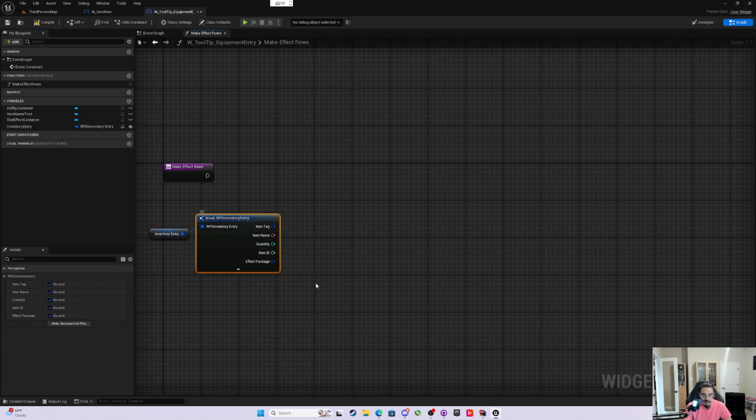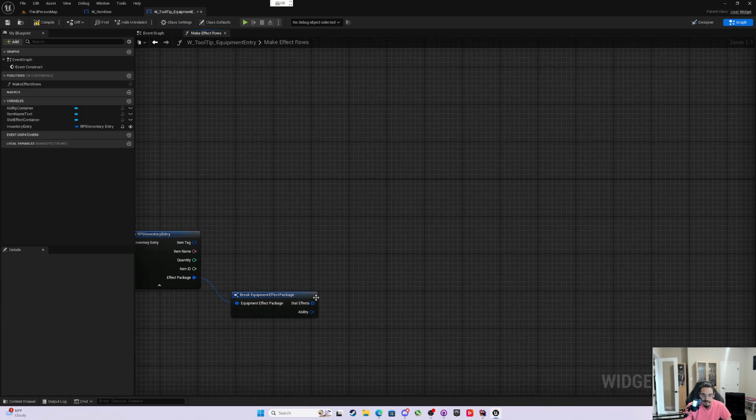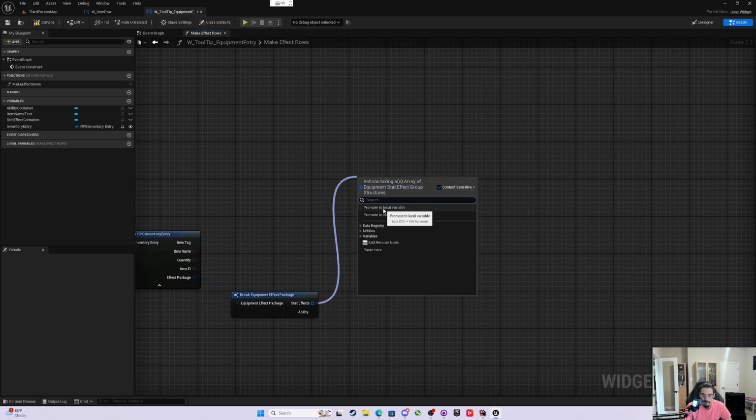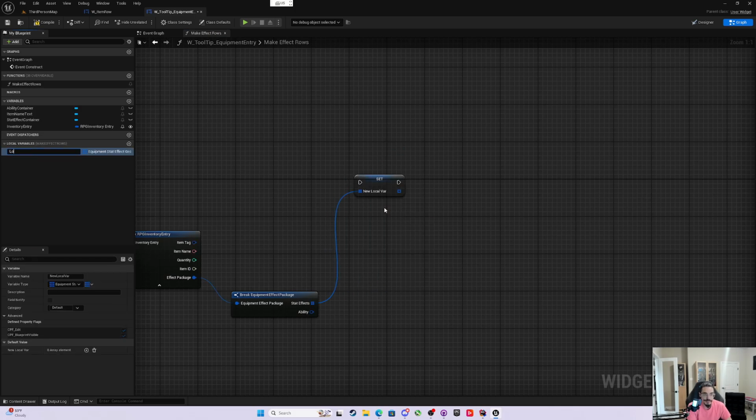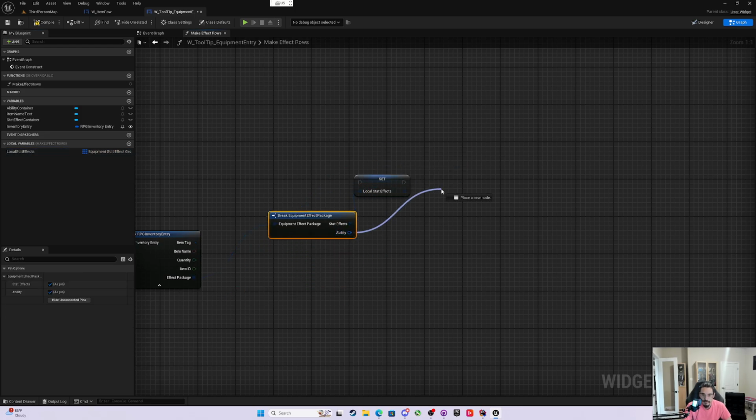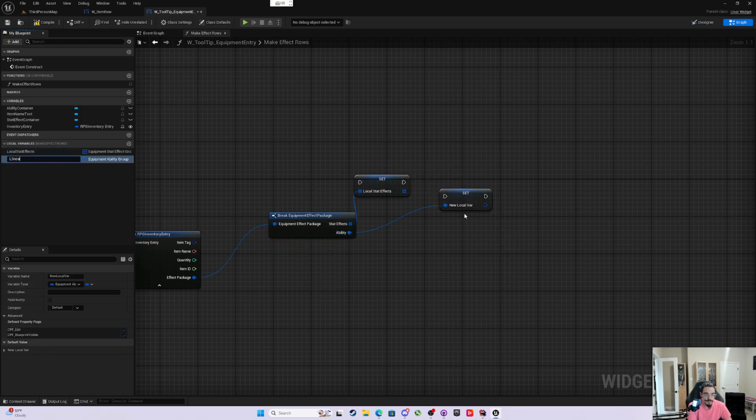And inside this, we have the effect package, which I'm going to break, which has our stat effects and our ability that I'll just grab and promote to local variables. So I'll say local stat effects and then local ability.